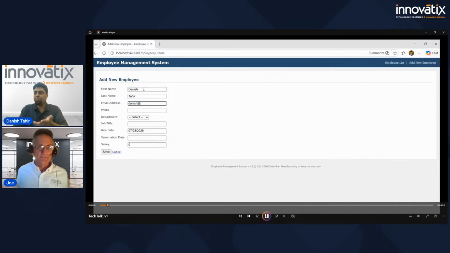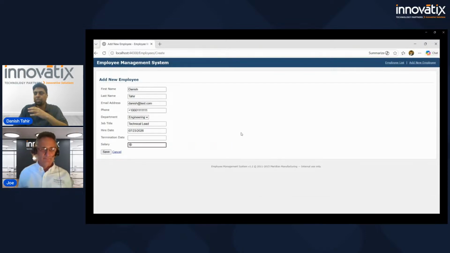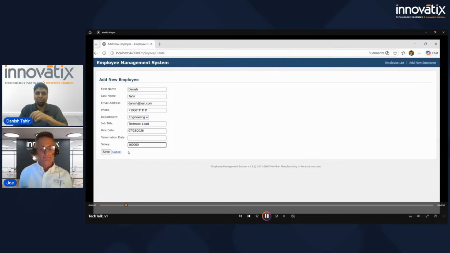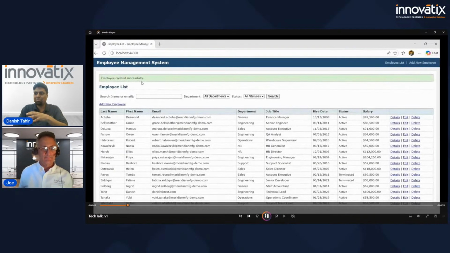You can create an employee. You can update those employees. There's some validation in place as well. So that is a basic CRUD application for employee management in the legacy ASP.NET framework. But again, the UI is not so modern.